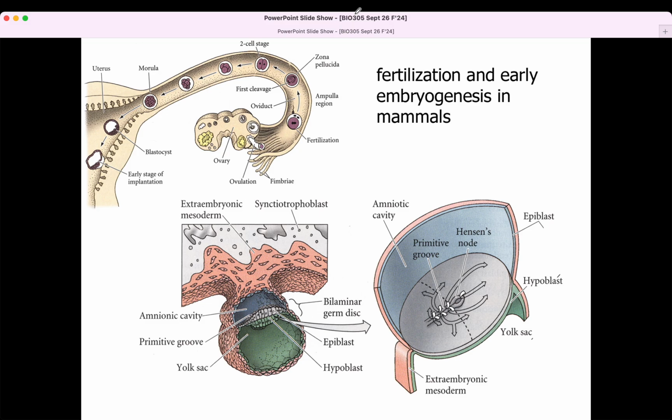And so we'll get ovulation, then fertilization, and then this is called implantation. And implantation takes a few days after fertilization. It varies. Could be a couple days, could be a week. So we get fertilization here, and this is the zygote. So we get a zygote in the fallopian tube, and we start to get a 2-cell stage, 4-cell stage, 8-cell stage, and the embryo is just a solid ball of cells. So it's very different looking than an early chicken or frog embryo. It's tiny, there's no yolk, and it's just a tiny little set of cells.